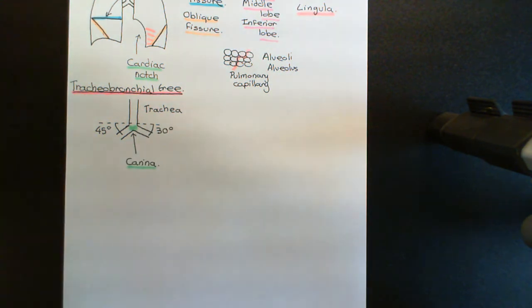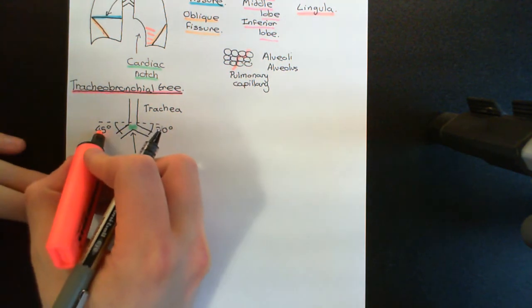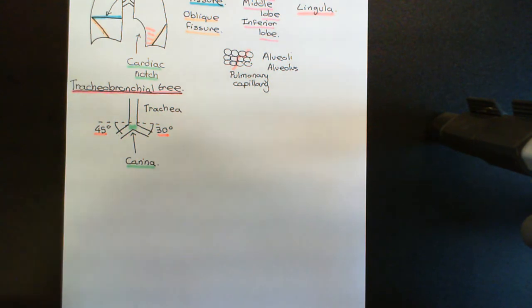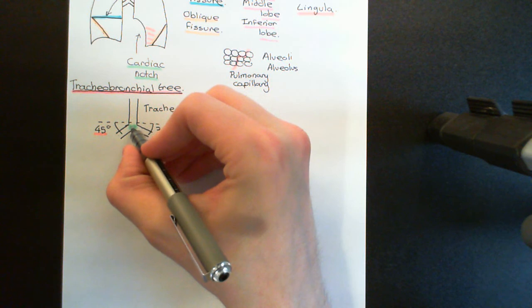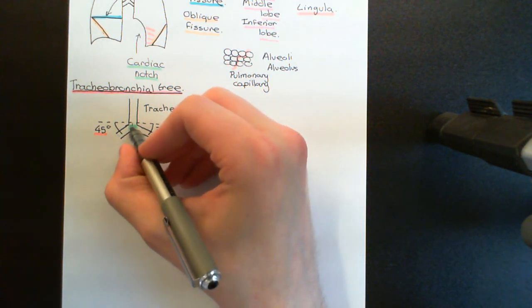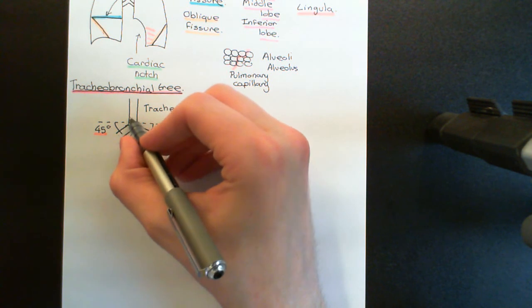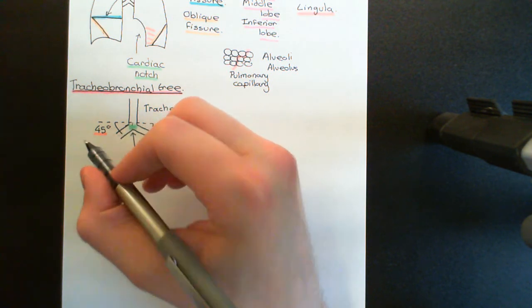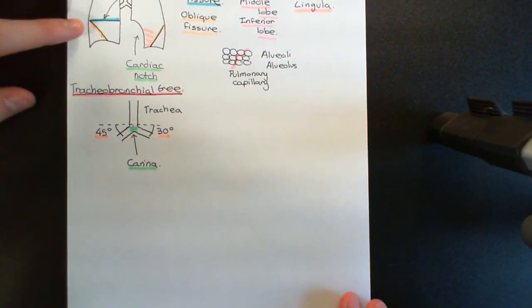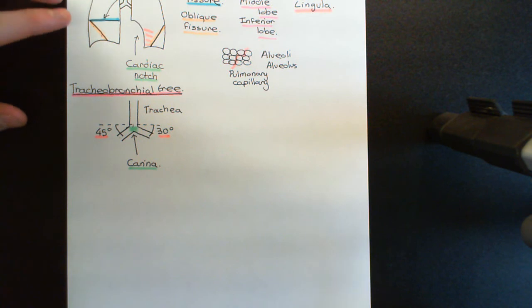Now, why is that something that's worth knowing? Well, if you were to inhale some large foreign body, maybe a piece of Lego for example, and it was to go down into your lungs, which lung do you think it's more likely to end up in? So it comes down the trachea. Where's it more likely to go, down the right main stem bronchus or the left main stem bronchus? Well, of course, it's more likely to go down the right main stem bronchus because this one's steeper. So usually foreign bodies that you've inhaled end up in the right lung rather than the left lung, and that's a fact that is worth knowing clinically.